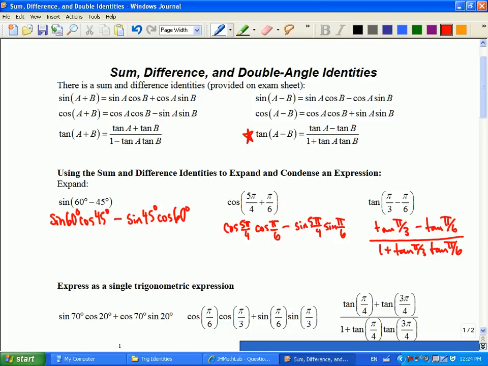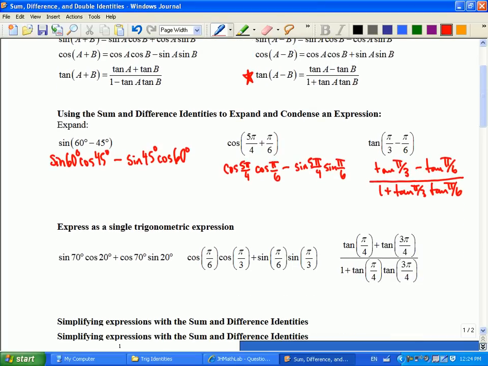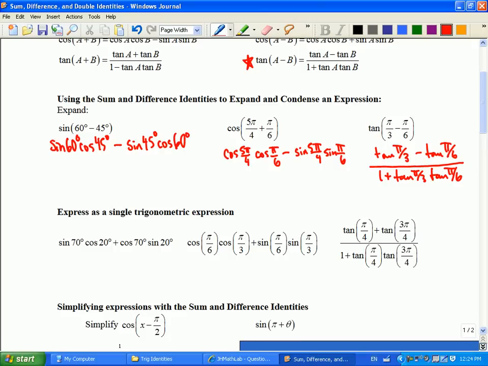You're also going to be expected to condense them, like go backwards. So let me show you what that would look like. In this first example, sine of 70, cosine of 20, you're going to get to know this pattern really well, but let's just do a process of elimination to see if you're starting to remember any of these patterns. First of all, is this a sine or cosine identity? Sine, yeah, because they're different, right? So it's going to be sine, and I know it's going to have 70 and 20.